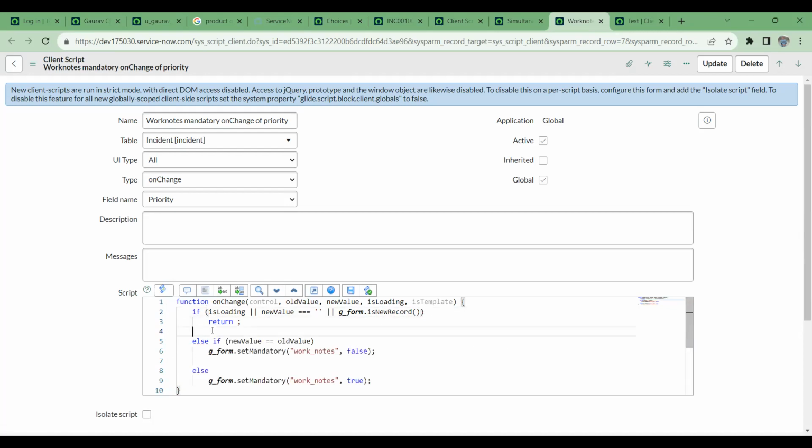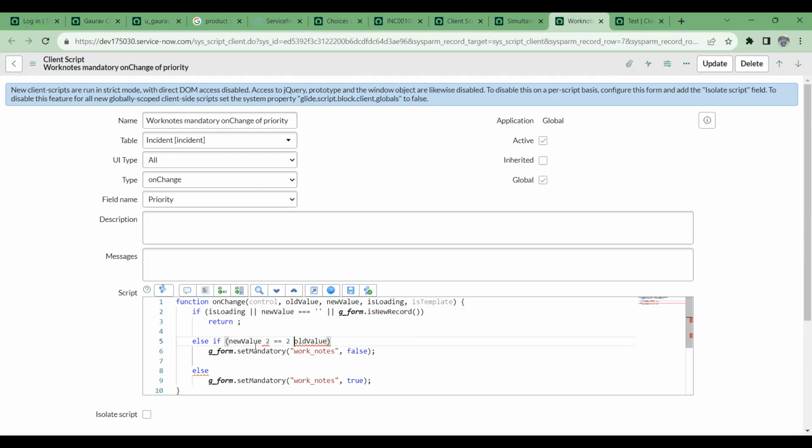What it does is go to the first line, then it goes to this if and checks over there. So if the new value is 2 and the old value is 2, sorry, 2. Correct?